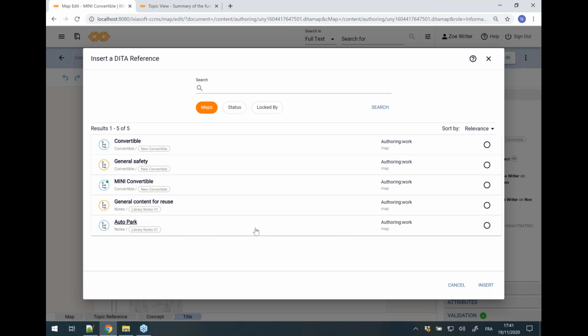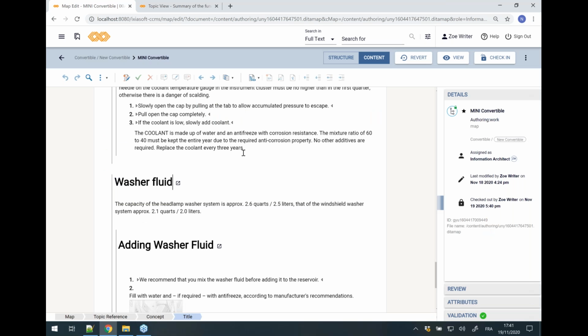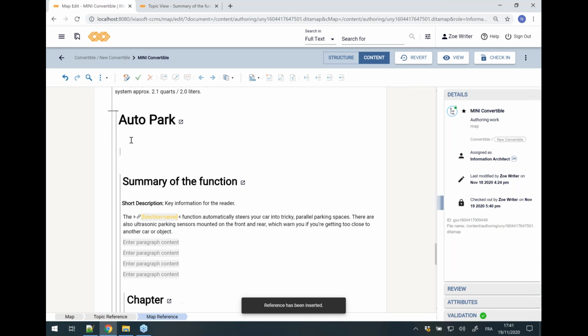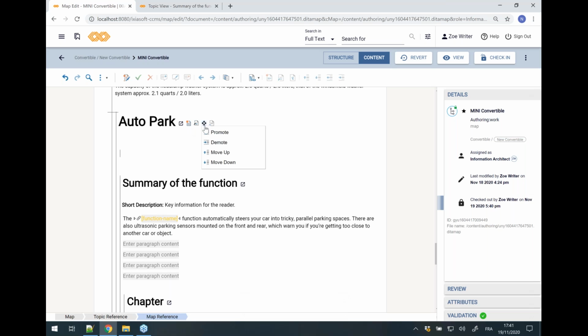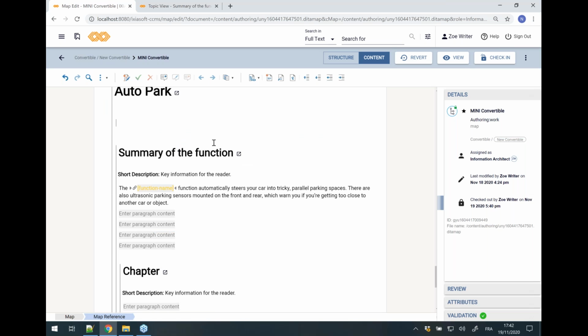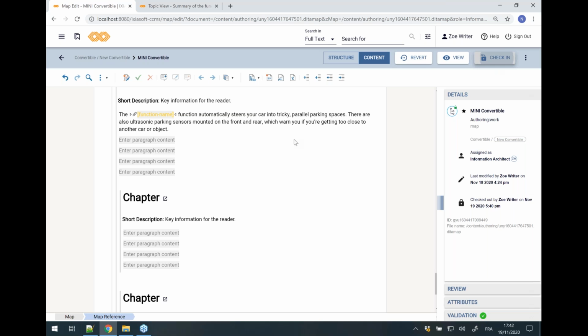So I can preview it, or I can select and insert right away. There we go. Okay, I probably want to promote this. That's even better. And check it in.